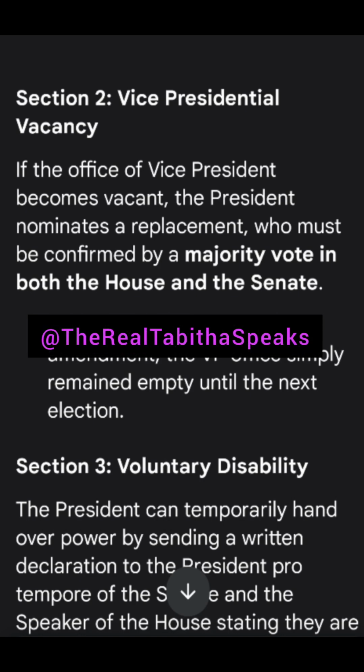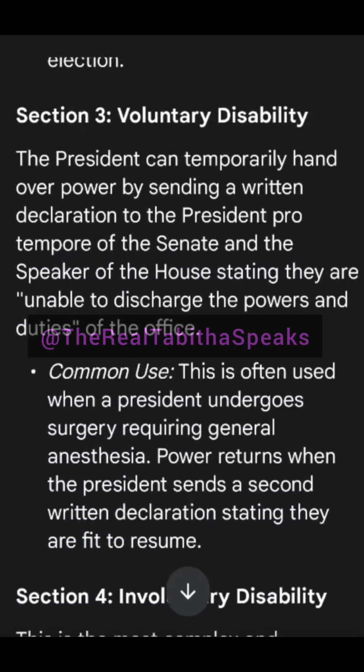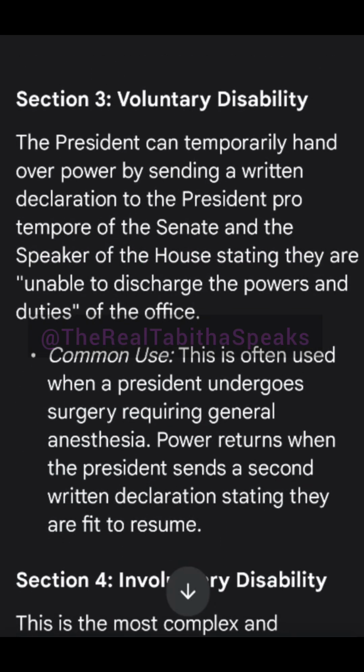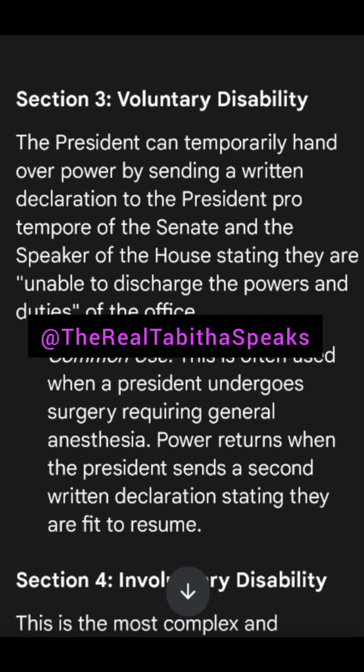Historical note, before this amendment, the vice president office simply remained empty until the next election. Section 3. Voluntary disability. The president can temporarily hand over power by sending a written declaration to the president pro tempore of the Senate and the Speaker of the House, stating that they are unable to discharge the powers and duties of the office.